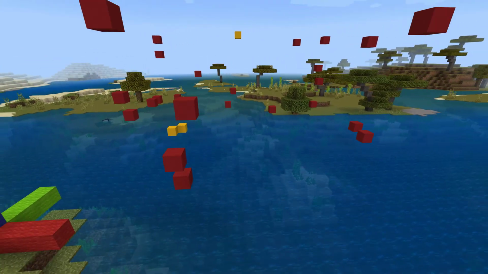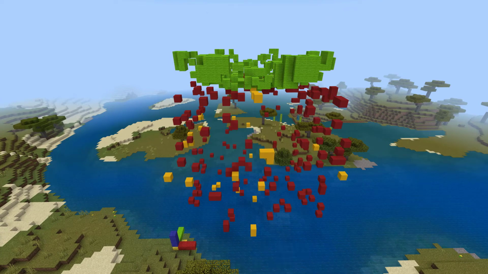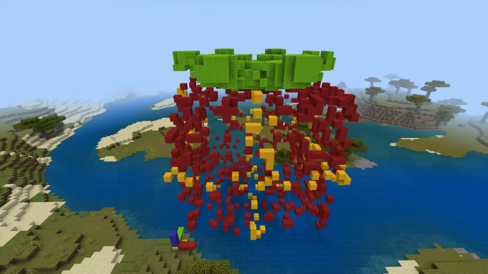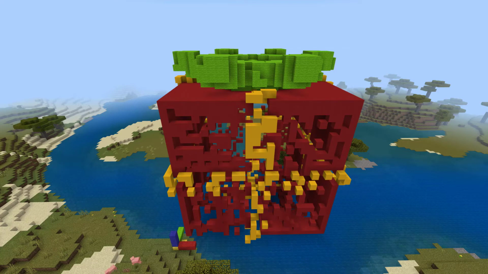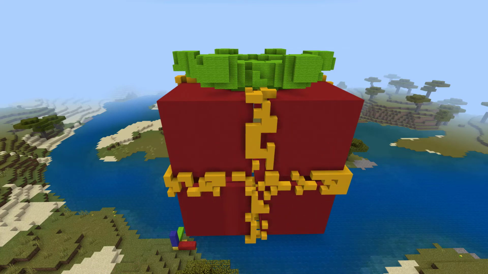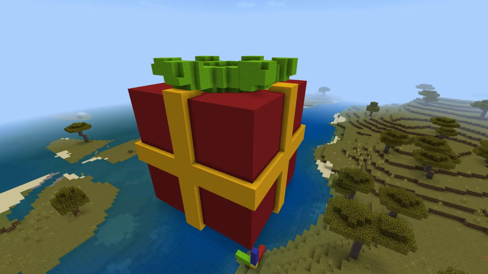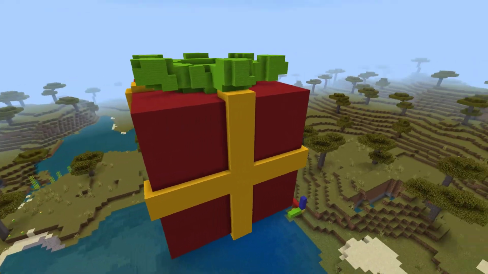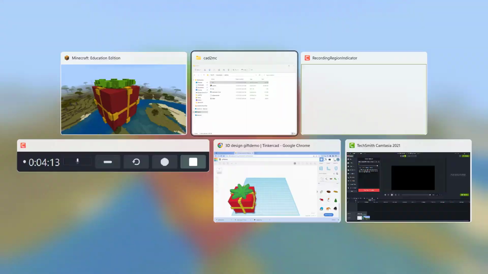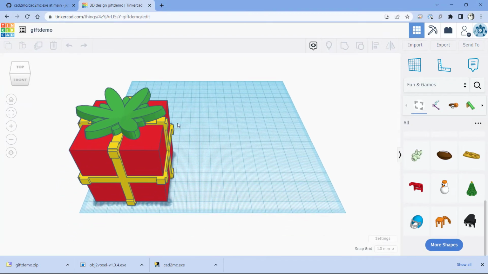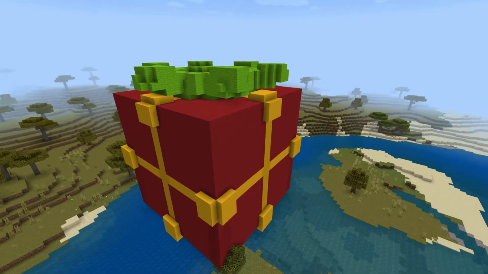And we should see our 3D file start getting built out cube by cube. This ends up taking about 4 minutes to run, so I'm just going to speed it up a little bit. Needless to say, I sped this up a little bit. That probably took 3 or 4 minutes to run all of those commands. But as you can see, it did a pretty nice job of converting our 3D file here into appropriately colored bricks in Minecraft.